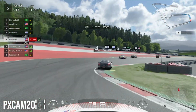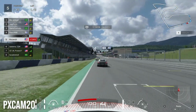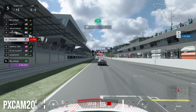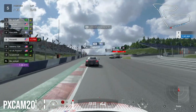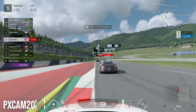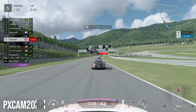So coming into the final corners now, you see that we're catching up to 4th place a little bit as we're just going single file now into the train. And there's a car ahead of us that's got a penalty there, so that's going to help us out now as he's going to have to serve his penalty going into the 1st penalty zone. Coming to turn number 1, we brake very, very late and try to stay right behind 4th place as we get a really good entrance and a good exit there. Look at how much time we got on 4th place.